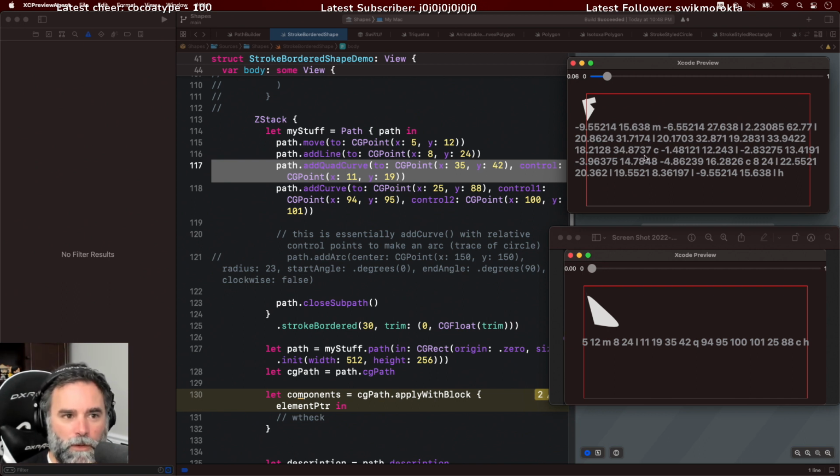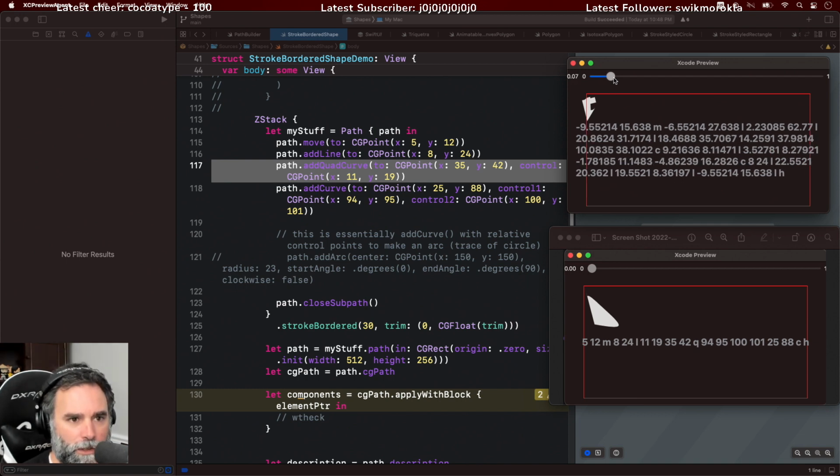We don't see a Q. We see a bunch of C's. A line width that's different than 1 means that quad curves are no longer drawn. Curves are drawn to outline the shape of the line. It has to compensate for the inner and outer part of the stroke, and that is defined as a curve rather than a simple quad curve for the whole thing.